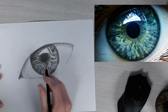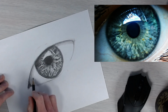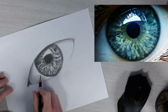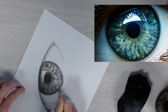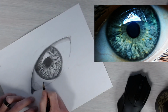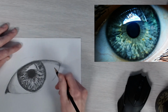Okay, now for the veins in the eyes. Those are very easy to do. You don't need many, and it's just a very light line that kind of curves with the roundness of the eye. Just kind of like that. You don't want to put too many in there, or it looks like, well, they got something wrong with their eye. So you just want to put a couple. And they're just very small little feather lines, just like that. Over here, we have some more.